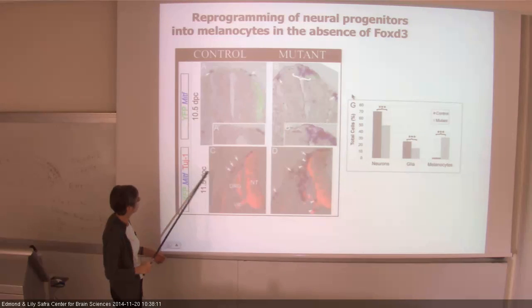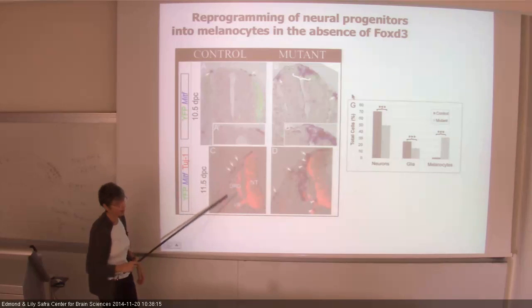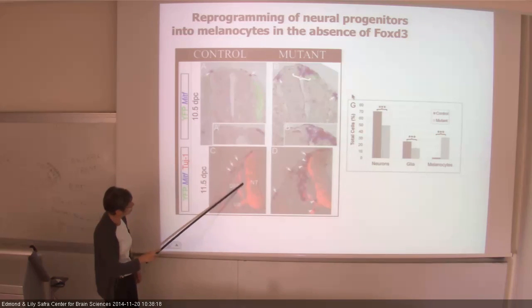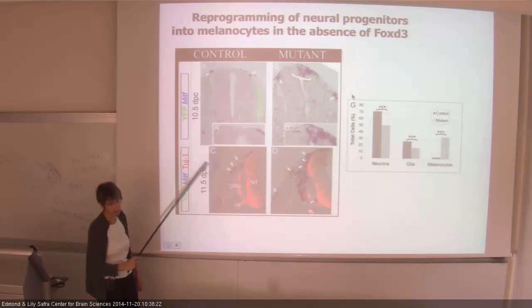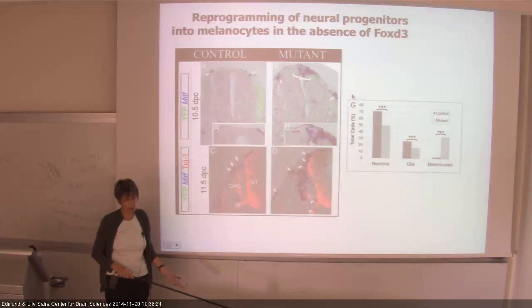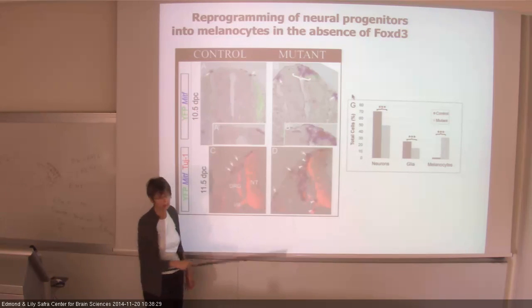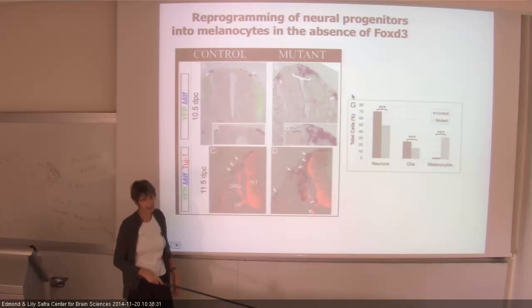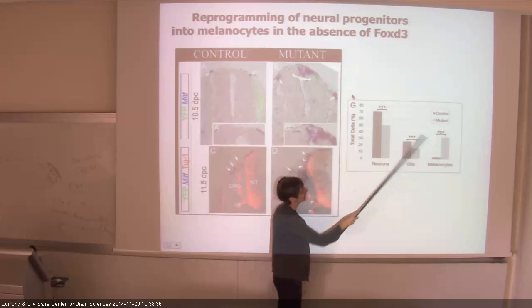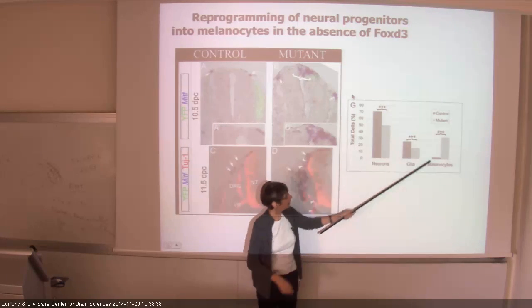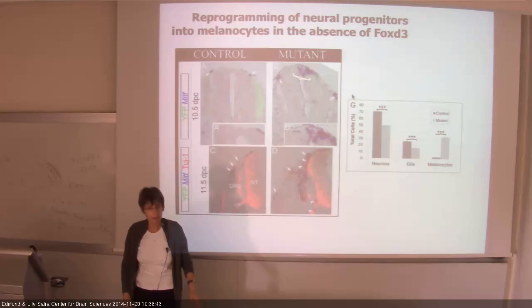And then if we look at an older embryo, this is a control, you see melanocytes under the skin, and you see a normal dorsal root ganglion, right? And this color means TUJ1. TUJ1 is a tubulin. It's a neuronal marker. And look what you see in a DRG of the mutant mice. You see a lot of melanogenesis at the expense of both glia and neurons. You see a very, very much enhanced melanogenic process at the expense of glia.